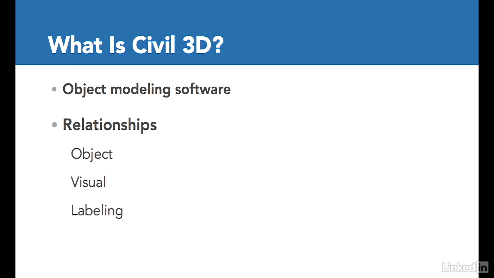Lastly, another relationship are all the labels applied to the Civil 3D objects. For example, if you move a surface 3 feet in either direction, the spot elevations, the contour labels, the slope labels, all of these labels will adjust dynamically in association with that move. Lastly, Civil 3D is truly a 3D modeling software. Now, that doesn't mean we have to learn a lot about 3D modeling. The software handles that for us. But Civil 3D truly is 3D modeling.